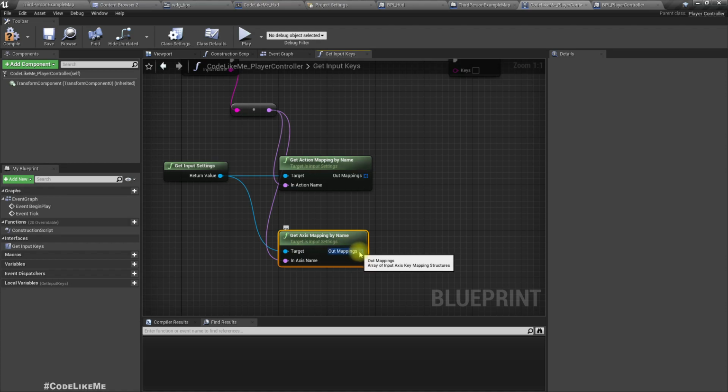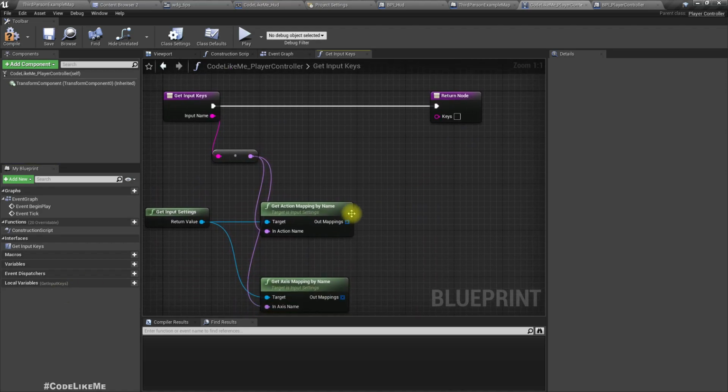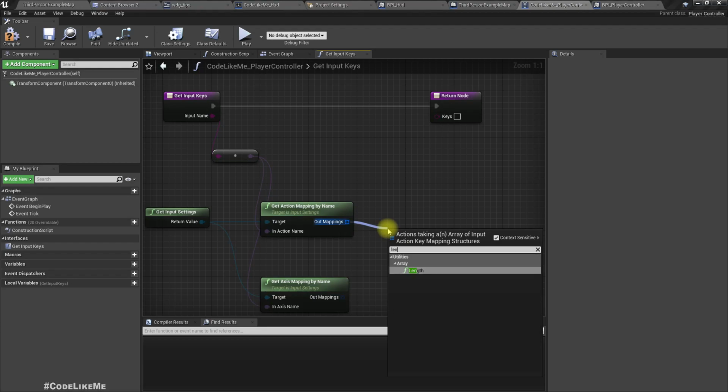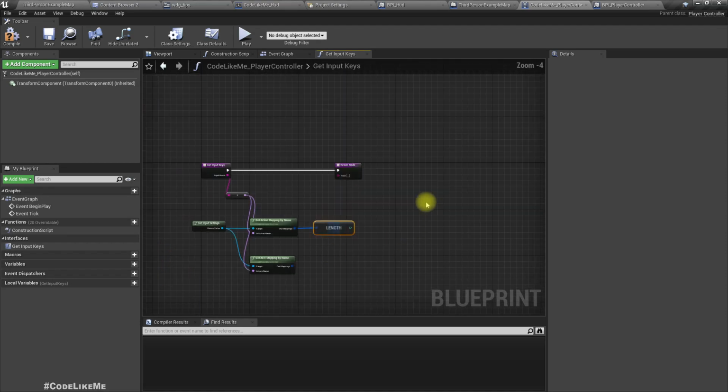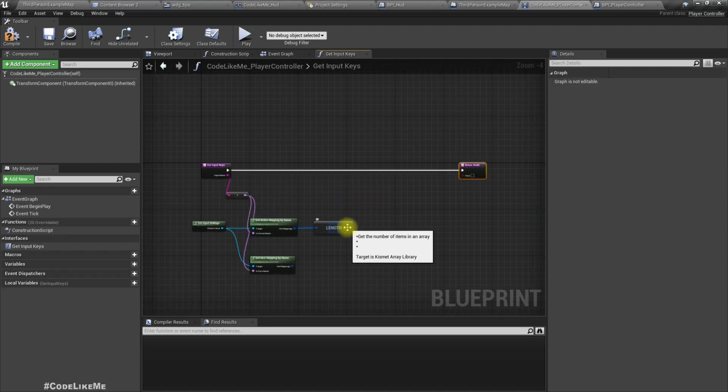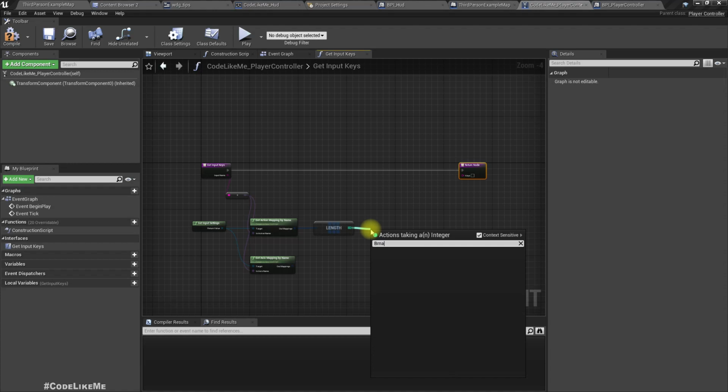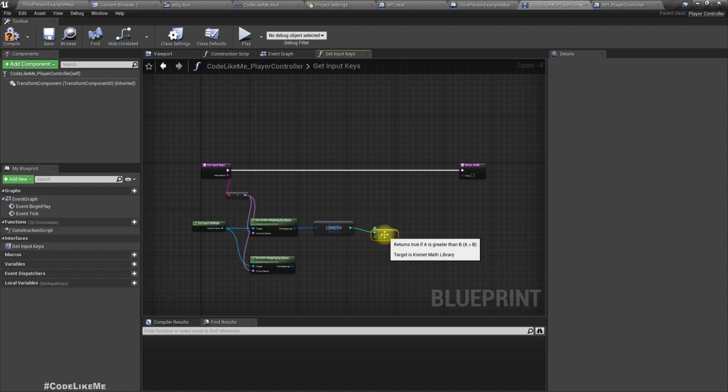So here we have axis key mapping structure, here we have action key mapping structure. Okay, so let's first check the length of this one. And if this is larger than 0, that means we have action mappings for this given input name.